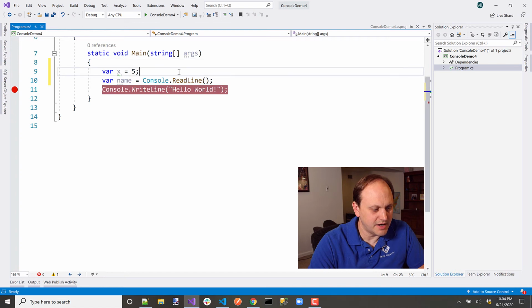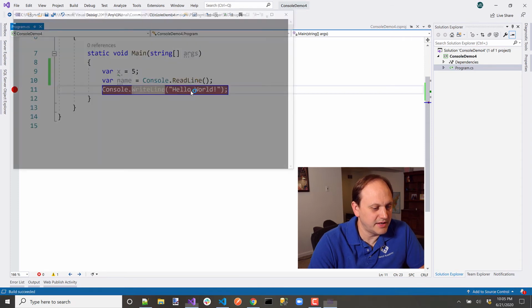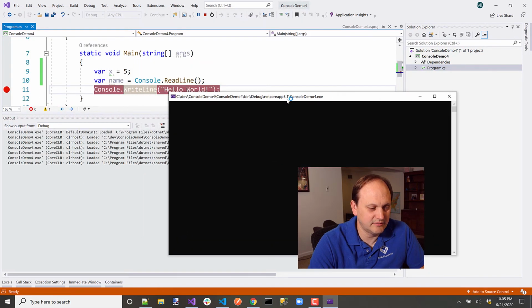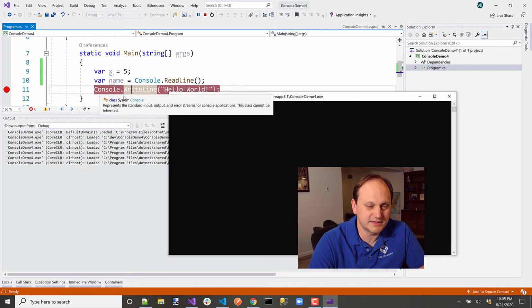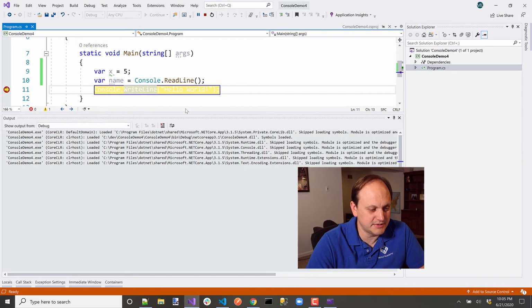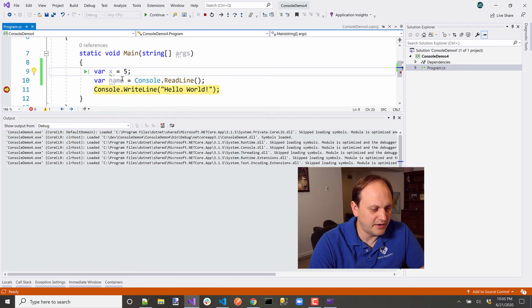Alrighty. So I should probably also prompt them ahead of time that we want them to enter a name. Let me show you why here. I'm going to run the application. We're going to see it's just sitting here. There's a flashing cursor. It didn't hit our breakpoint yet, so it hasn't executed that line of code, so it's stuck somewhere up here. If I enter something, it's letting me type, and as soon as I enter, now it has moved down to the next line of code. All right, and if I inspect name, that is what I typed in that terminal window.